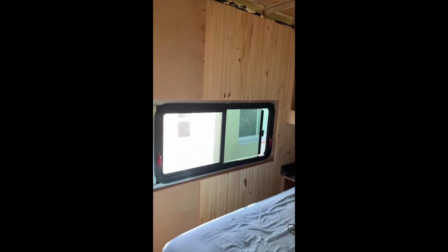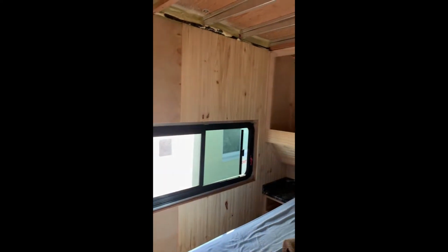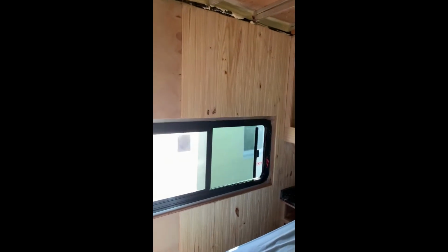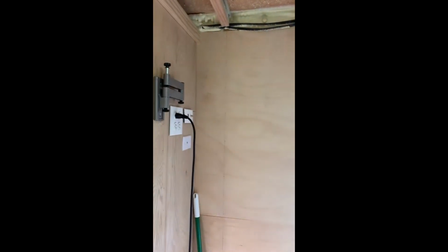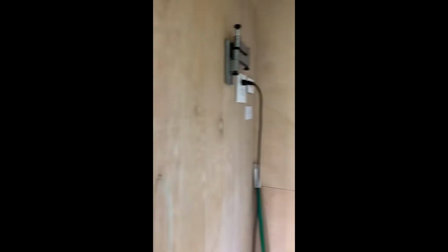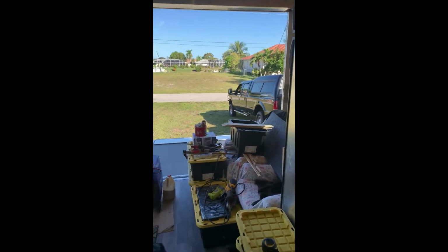I'm putting my tongue and groove on this last wall. Well, this is actually the last wall. It's a small wall, but it's coming along nicely. And I ran out, so I sent Mama to Lowe's to pick up some more bundles of the tongue and groove. And she should be back shortly. And then 90% of the tongue and groove will be done.